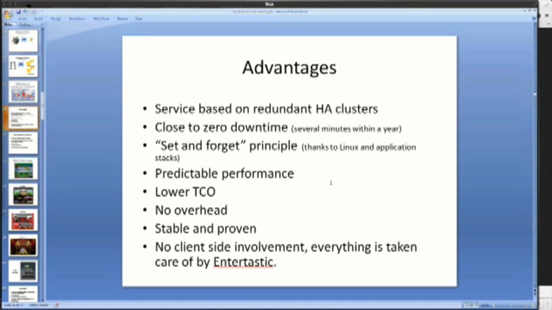Again, a number of advantages that we get from our current infrastructure is that we use high availability clusters, so that we basically have zero downtime. We've had about 20 or 15 minutes downtime since January last year, which is pretty amazing, I would say. And we've been doing less than 20 hours of maintenance work on our instances and on our infrastructure ever since, which is also pretty amazing.